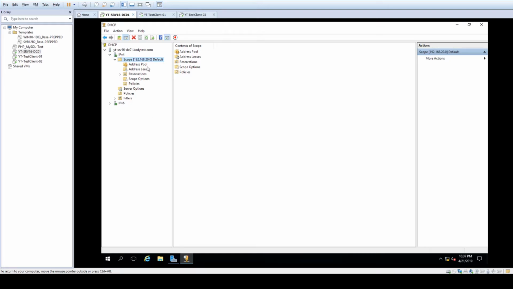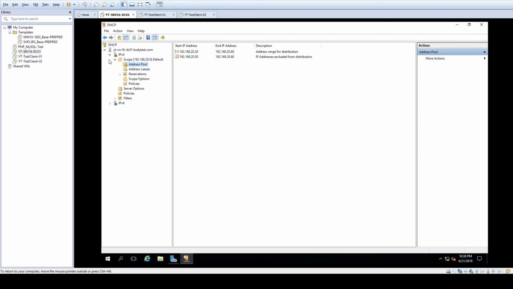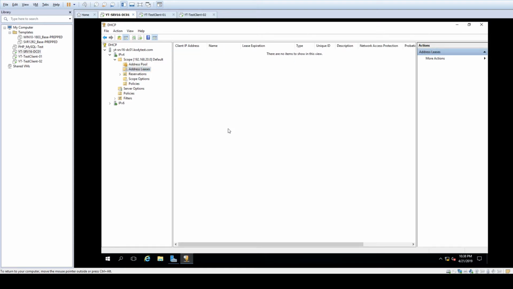Alright, cool. So now, in theory, if I set everything up correctly, bear with me, it might be wrong. I don't think it is, but we'll see. The address pool here is the first part of the configuration, where we were figuring out our range for distribution and then our exclusions and stuff like that. So all of those will be here. The address leases is where all of the clients will be once they grab an IP address. This is basically the database viewer, quote unquote, of the whole lease database, and it'll tell you when the lease expires, the IP address that it grabbed, the name of the computer, all that kind of wonderful stuff.